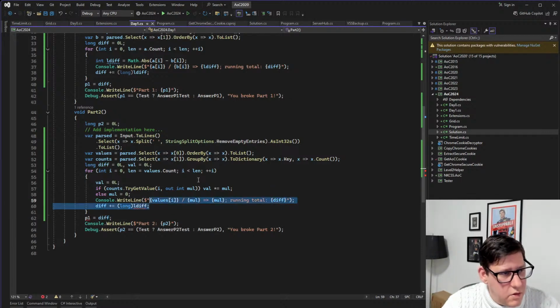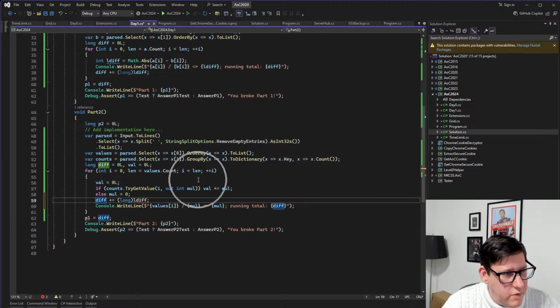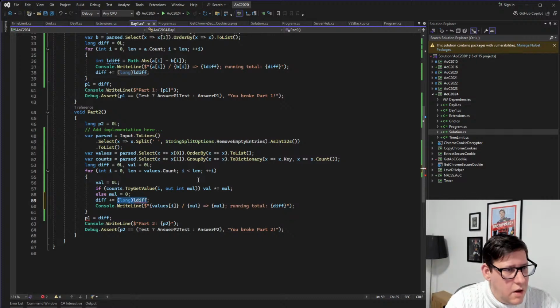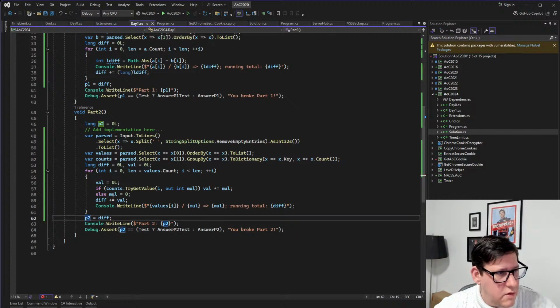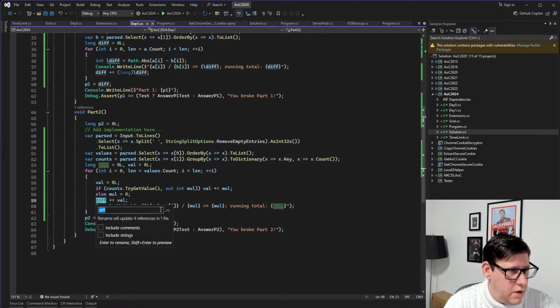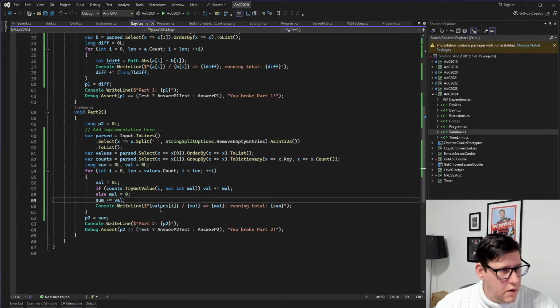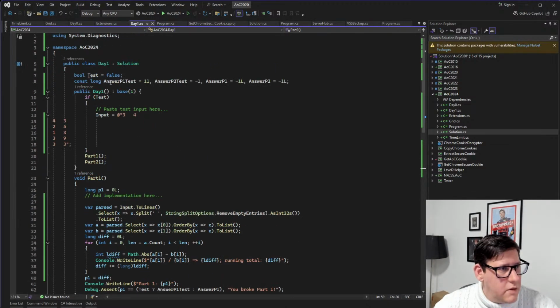Also this running total was wrong because I did it before adding it there. So we add val here, and then we do p2 is diff, and this would be sum actually. So let's go back to test.